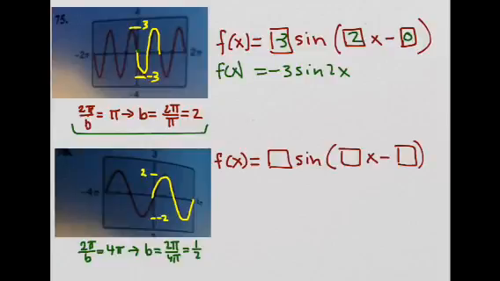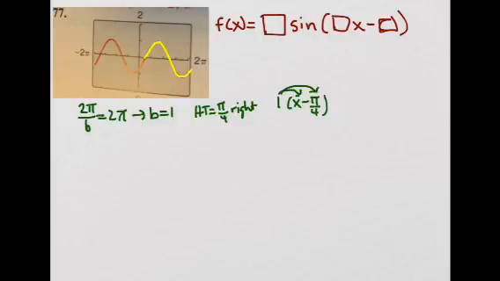Okay, so for number 76, there is no reflection over the x-axis, so the a is positive. In this case, it's +2. And then, as you can see in the work right here at the bottom, 2 pi over b is 4 pi, because that's the length of a period in this problem. And so b ends up being 1/2, and that's what we put right here. And this is 0. There's no horizontal translation.